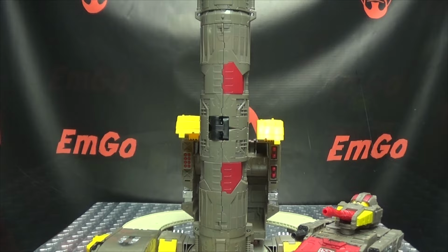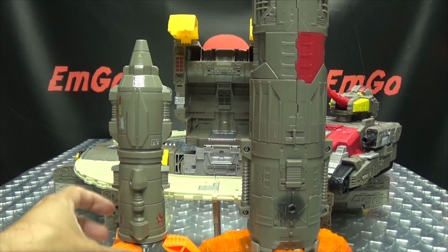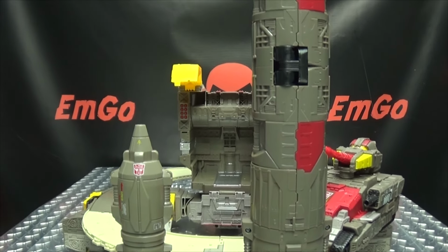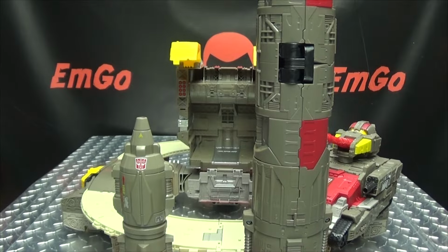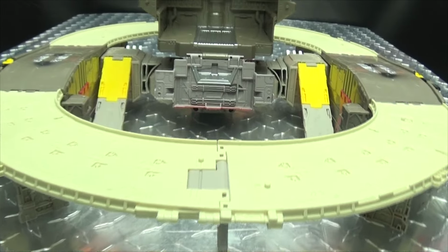And for a quick comparison, here it is with G1 Omega Supreme's rocket, and yeah, that's rocket envy right there.